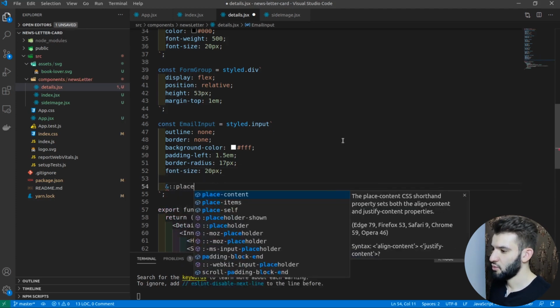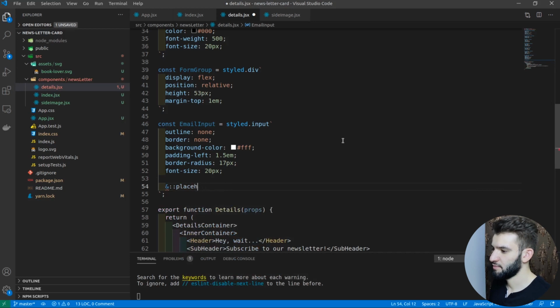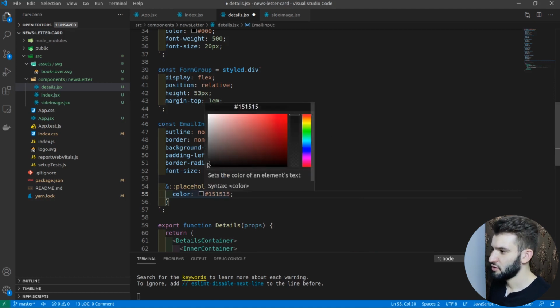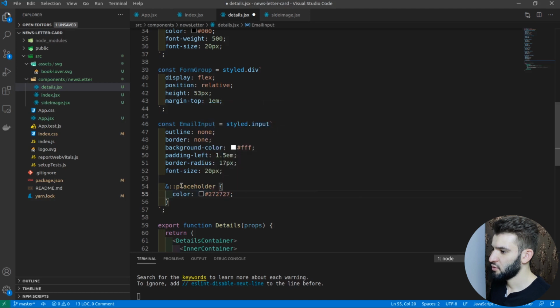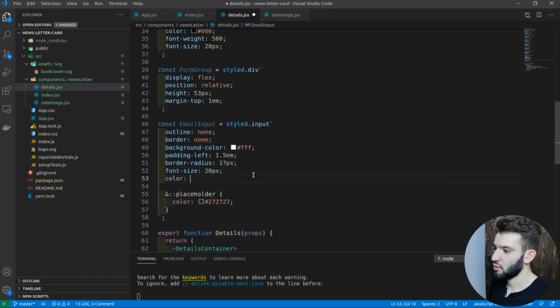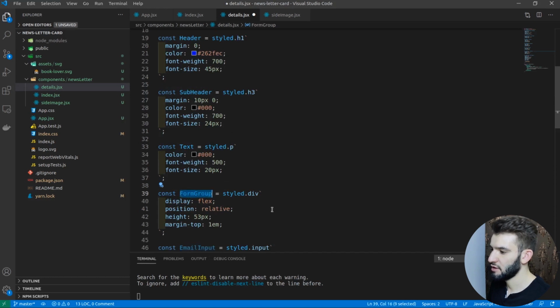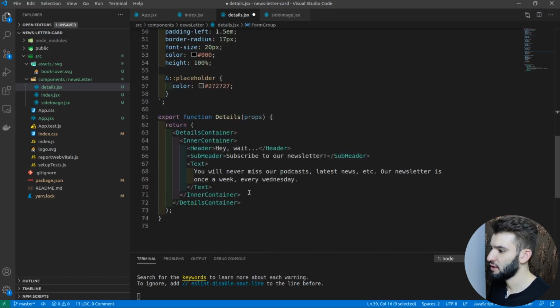Also I can just go ahead and work on the placeholder. So I can put some color. I want a bit of a grayish color, right? So I can just choose this one to go with this cool grayish color for it. And for this one, I want pitch black color, right? So this way it could really be a cliche thingy. And last but not least, we want the height to take the full 100% of the height, which is basically just going to take the full form group height, and voila, pretty cool.